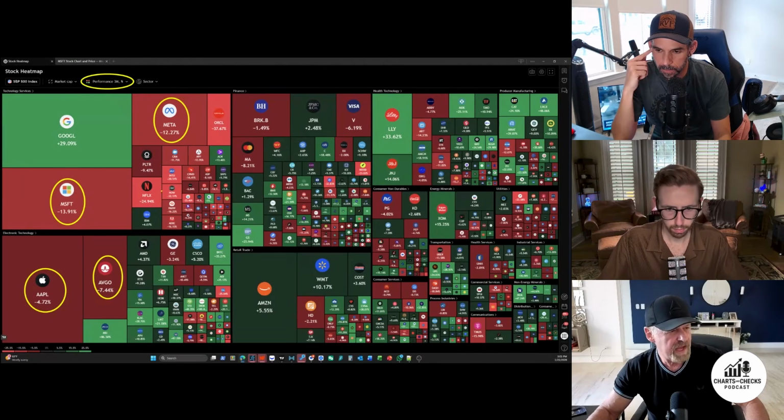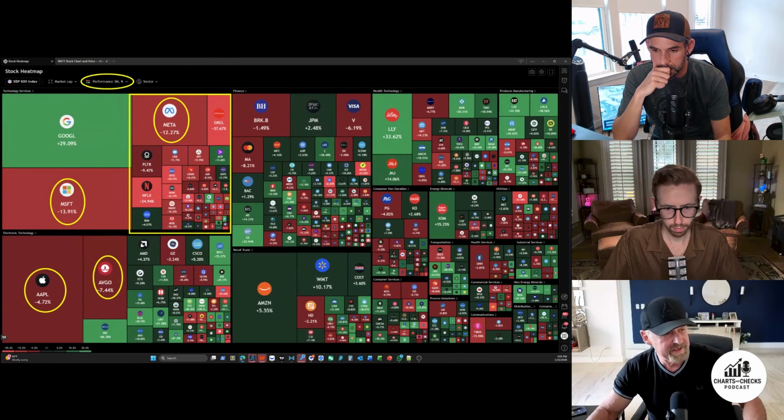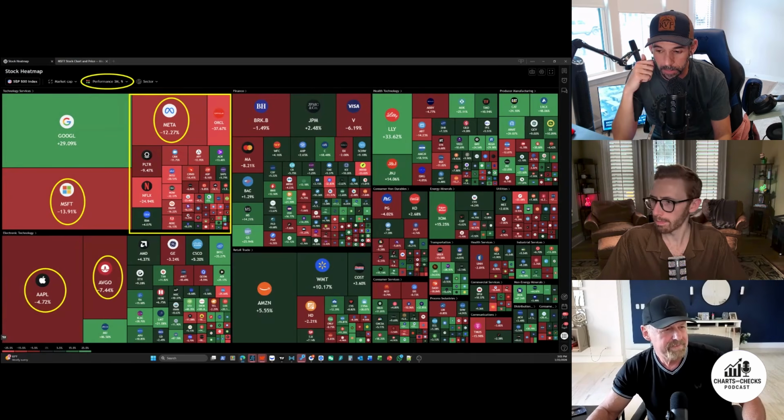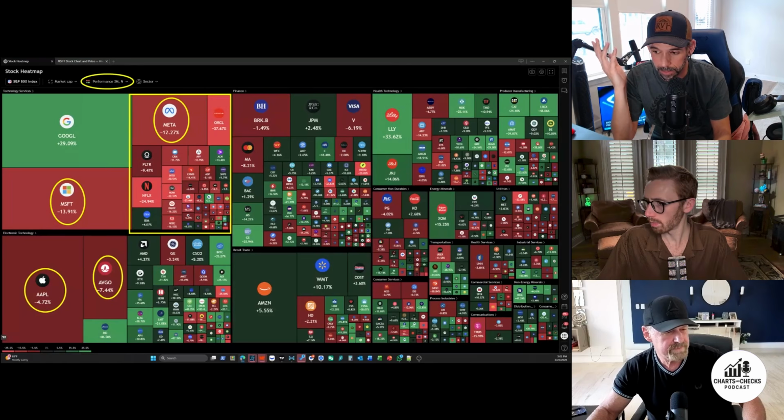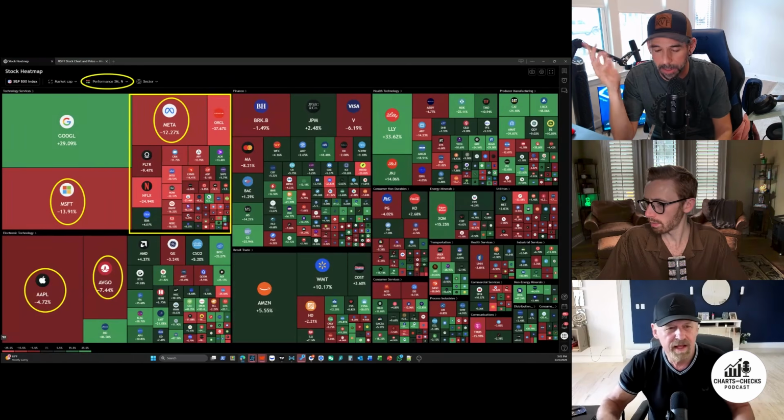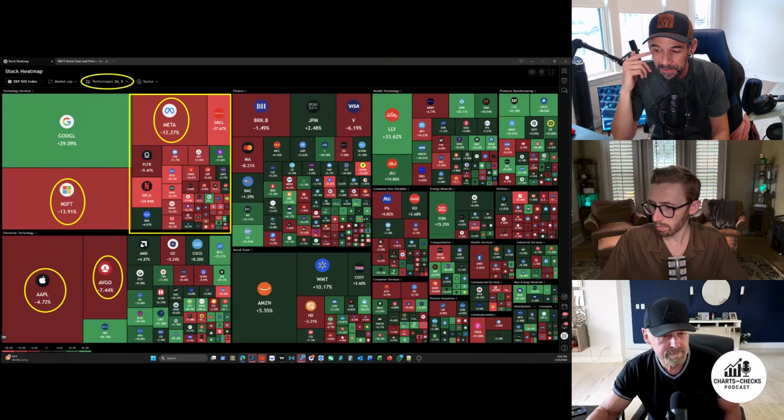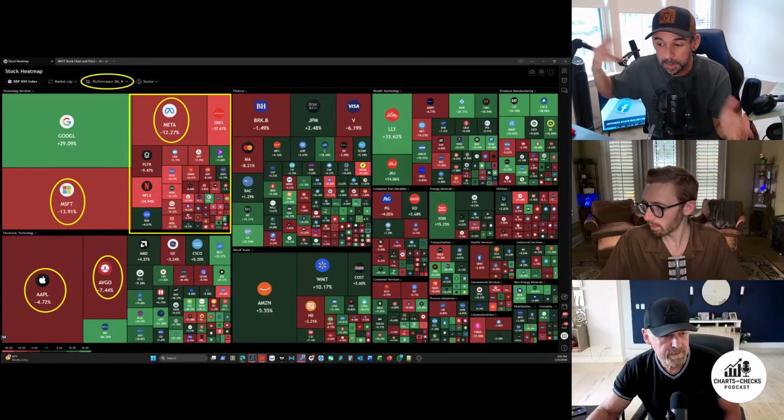And actually, this entire tech sector right here, look at this. It's mostly red. Great companies, most of them. Exactly. And with reasonable valuations as of now, such as the case of Meta. Meta is undervalued. I'm sorry, I have to say it. Unless the markets are up to something.